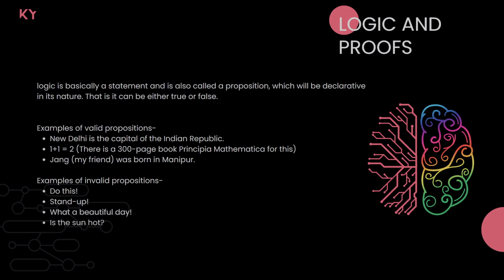Is the sun hot? That's a little different example. You might wonder why it's there, and whether it can't be a valid proposition. Well, the answer is no, because it depends on the person. Some people might find the sun really hot on a given day, and some might not. Also, with current technology we cannot land on the sun's surface, so we couldn't even know exactly how hot it is, or whether the convection radiations are hot. So yeah, that's the thing.